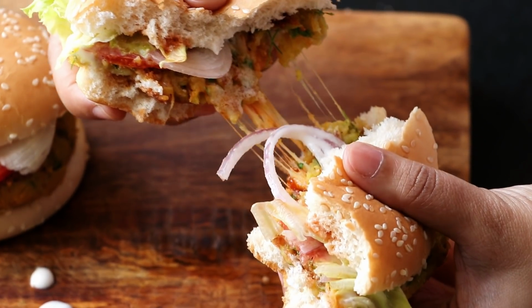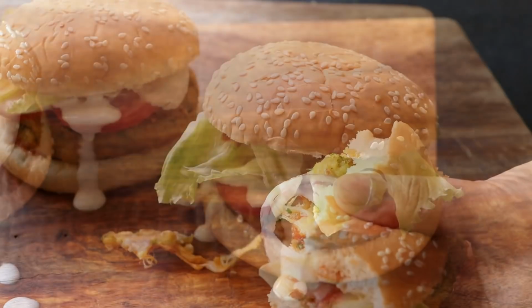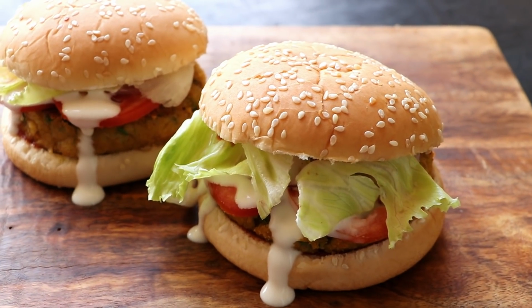In this video, we'll see the recipe of delicious aloo tikki burger which has a surprise of cheese inside. Let's get started.